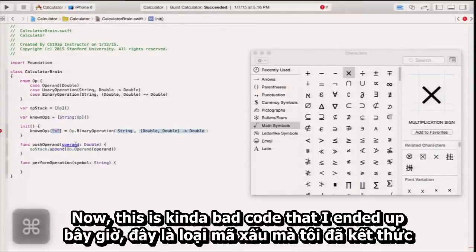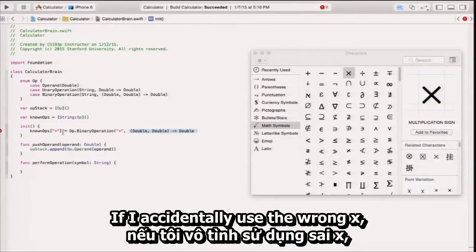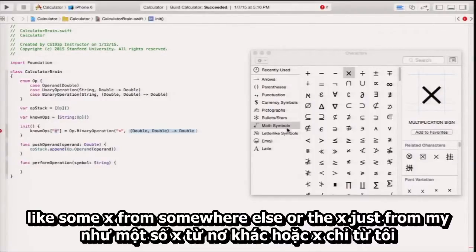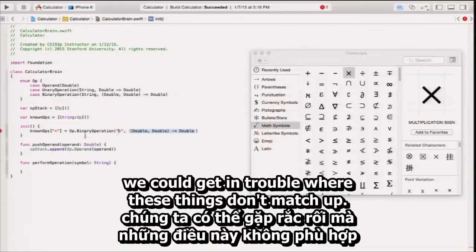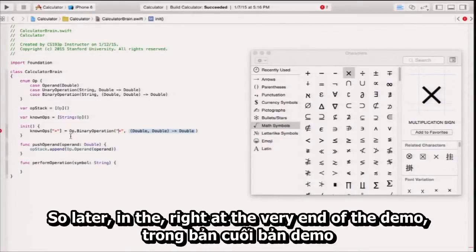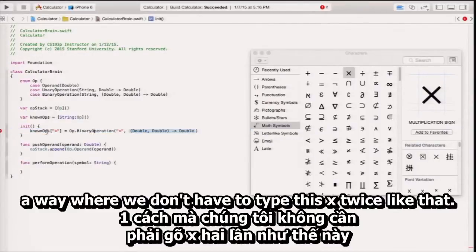Now, it's kind of bad code that I ended up typing this twice in the same line. If I accidentally use the wrong X, like some X from somewhere else, or the X from my keyboard might be different from this X, we could get in trouble where these things don't match up. So later, right at the very end of the demo, I'm going to show you how we could do this in a way where we don't have to type this X twice like that.